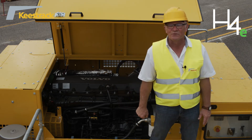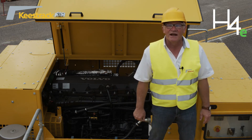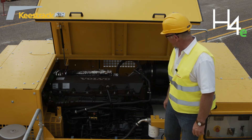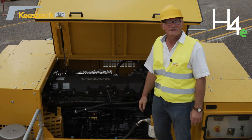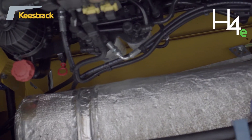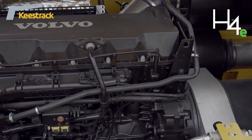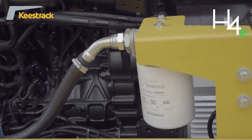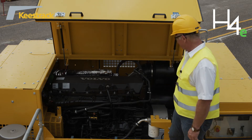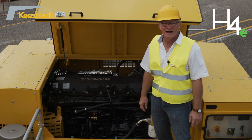If service has to be done to the engine unit, it is possible to rent a GEN-Z and supply energy from it to the H4E. The built-on GEN-Z consists of a Volvo Penta diesel engine TAD1351 EU Stage 3 with 313 kW of power, driving an alternator with 330 kVA. The alternator has its own aeration system with filtered cooling air. For EU Stage 5, a Cummins L9 engine can be built in.